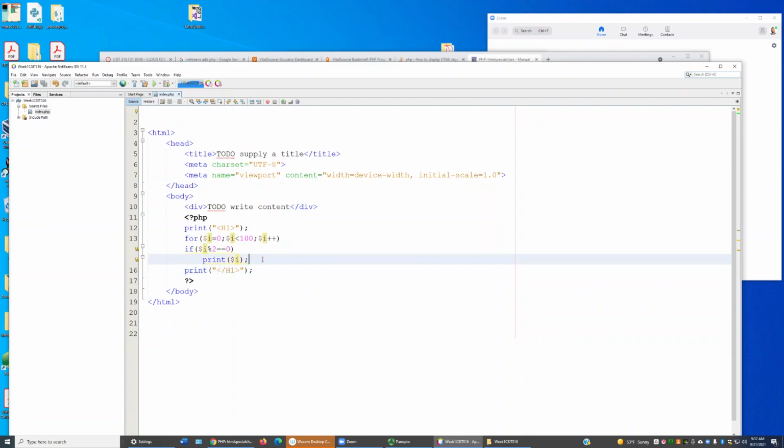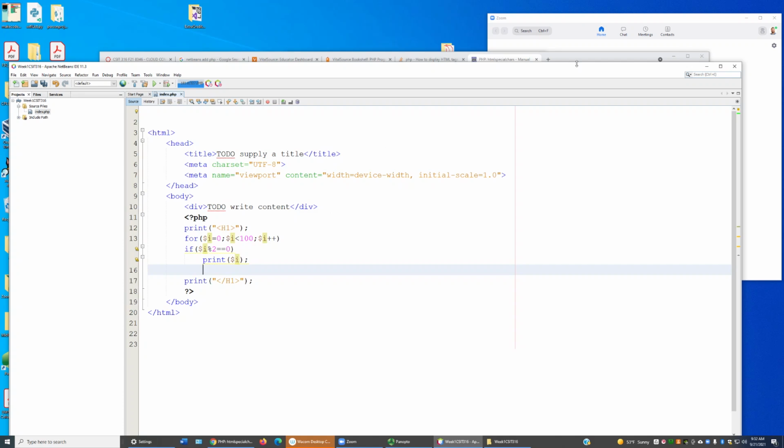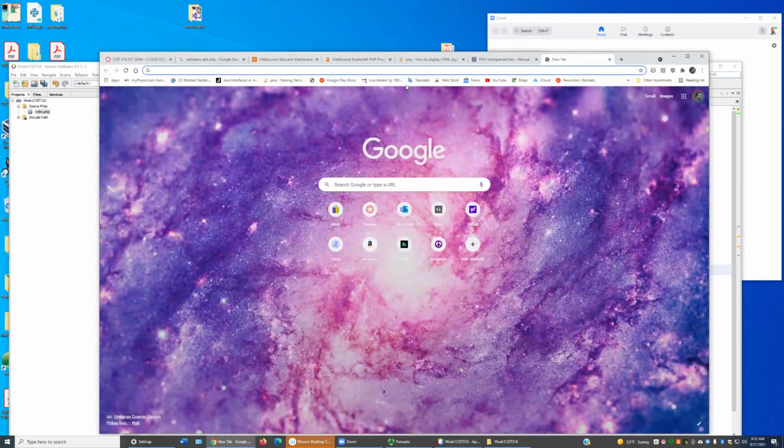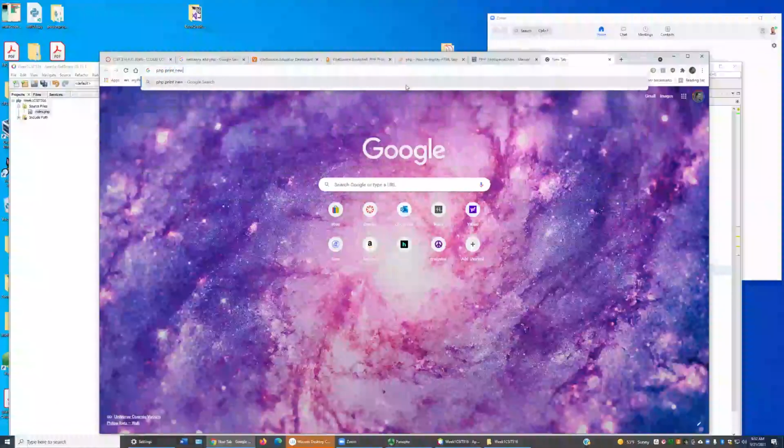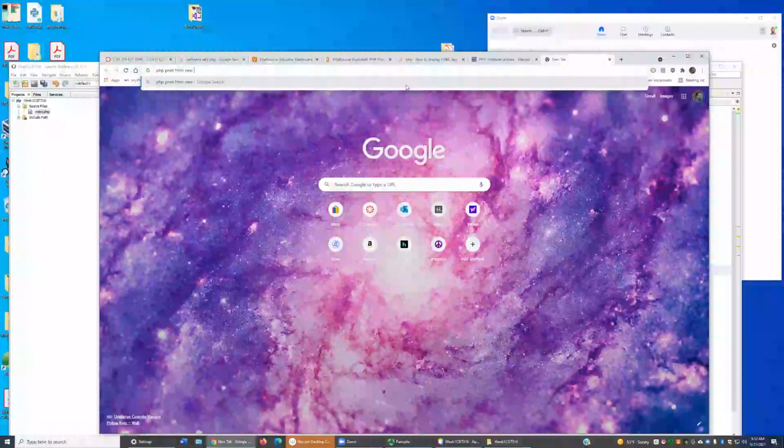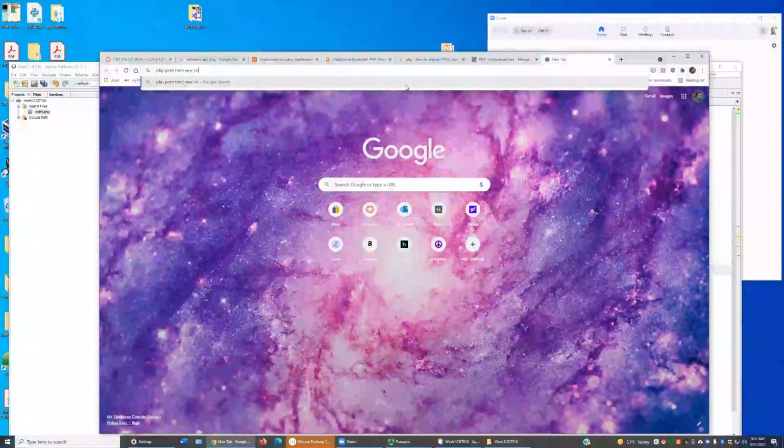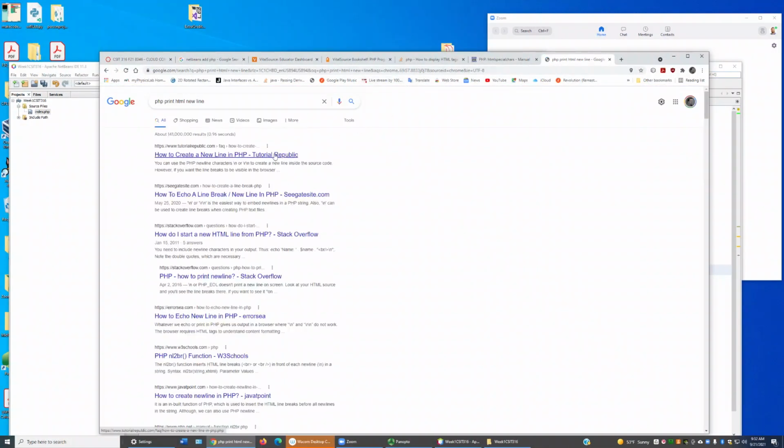So the only thing I would need to do is maybe print a new line. And since we're using HTML, I think we would want... PHP print HTML new line. I think it's &nbsp; or something like new line. Yeah. PHP print new line. So how to create a new line?